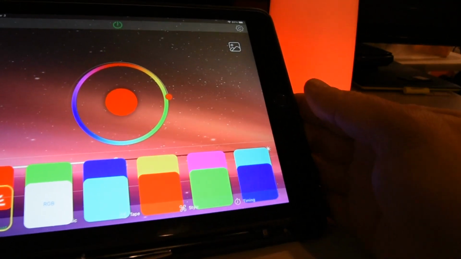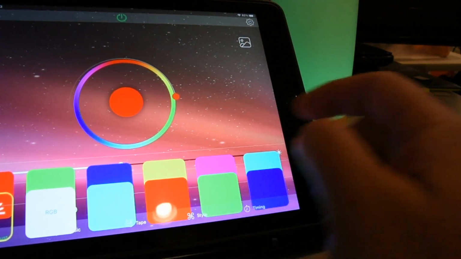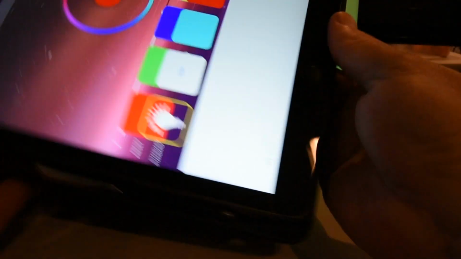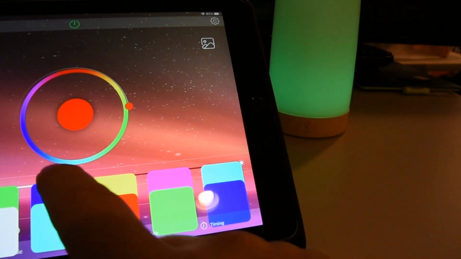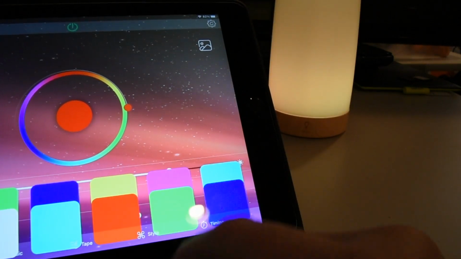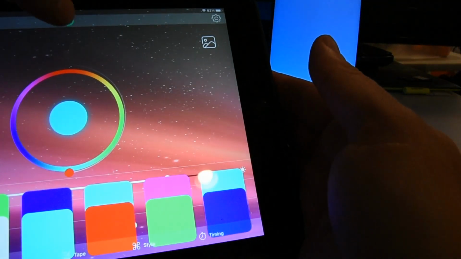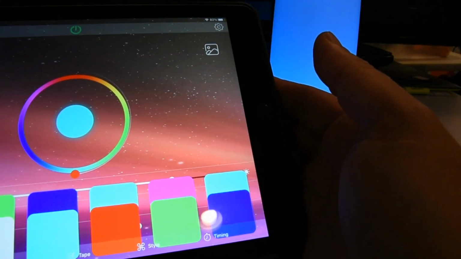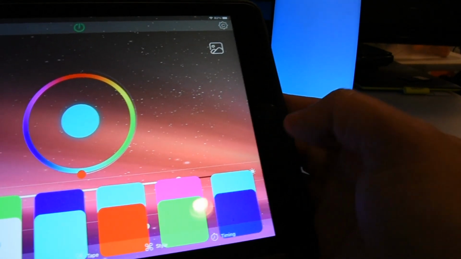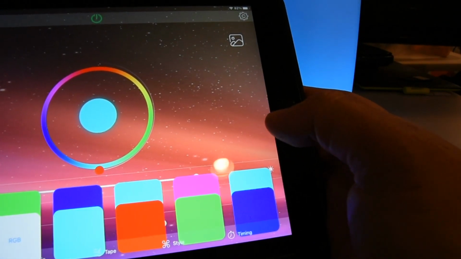Now if we pull up the Happy Lighting application that comes with it, I want you to be able to see both of these. You can actually go through and change the color. I just pressed green. I don't know why this app is like this. It's just poorly written, I guess. But the colors are actually overlapping. There's blue, yellow, purple. Looks like I can change the colors this way, and there's an on-off button up here. Off, on, which has to be a soft off-on. It's still working, actually.